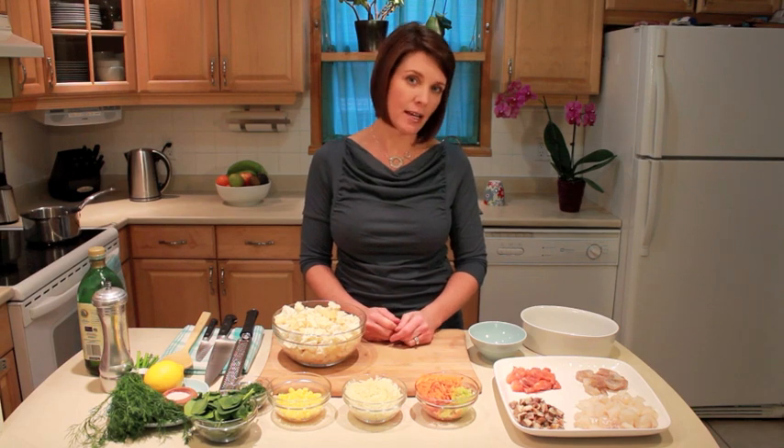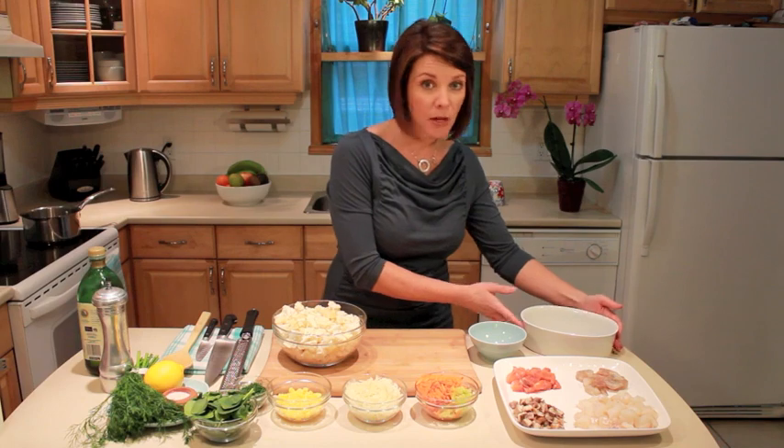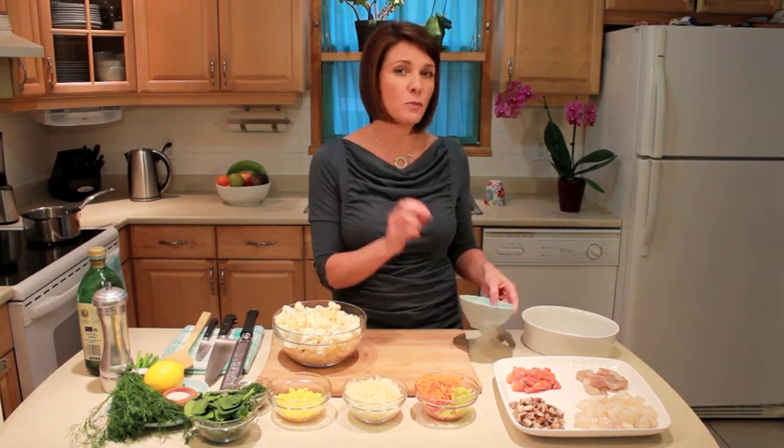Welcome to The Family Kitchen. Today I'm going to make fish pie. Not a typically Canadian dish, so I'm showing my British side here, but it's topped with mashed potatoes so it's a huge winner for everybody. You can make it in a family-sized dish like this one or in individual ones, which are perfect for the kids.